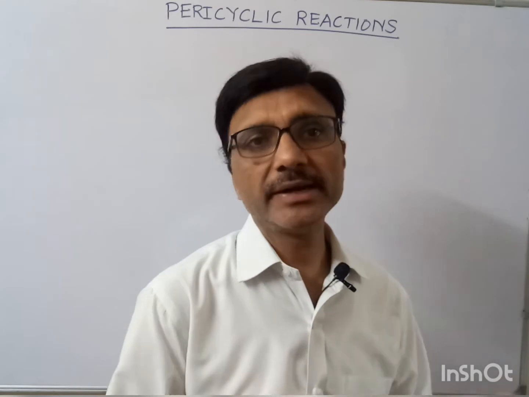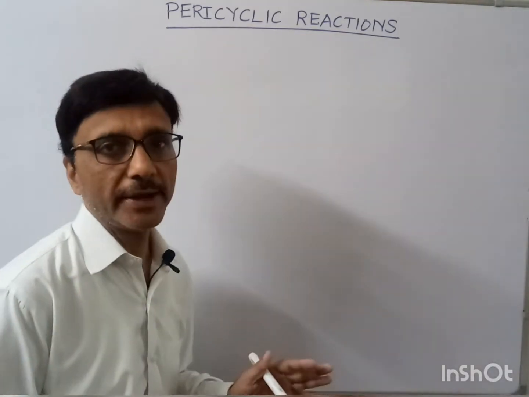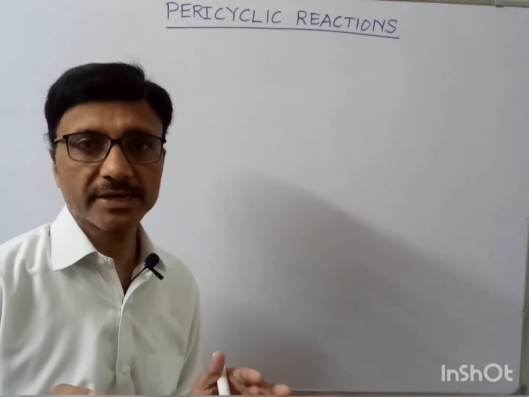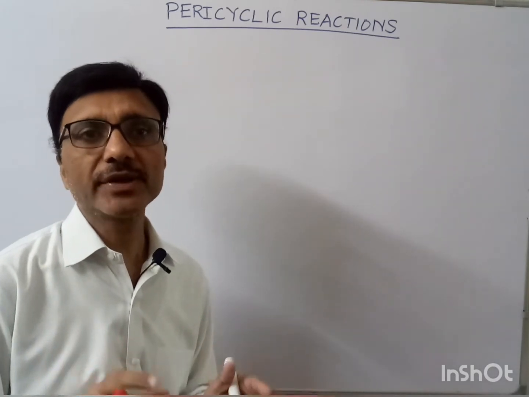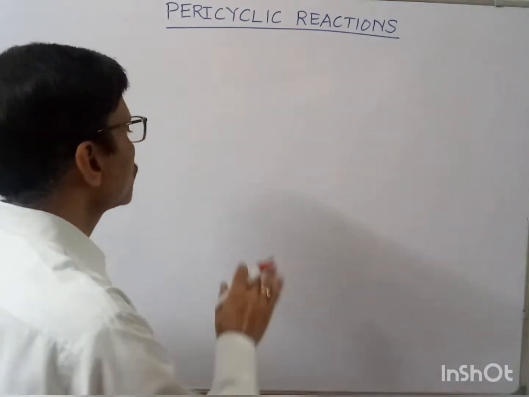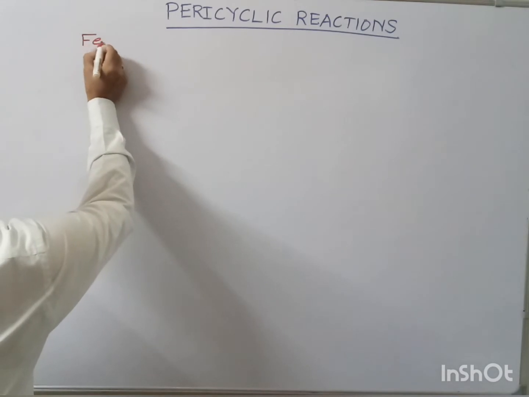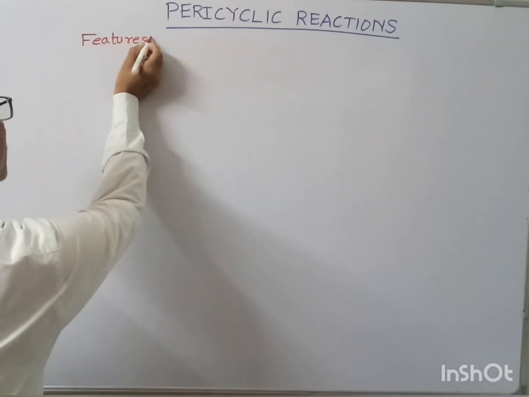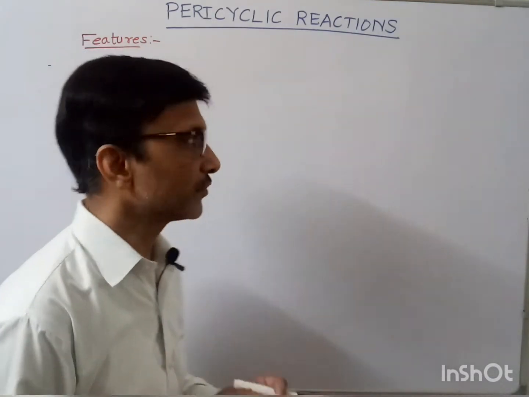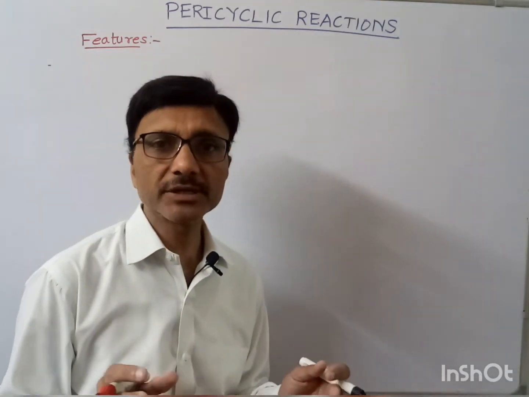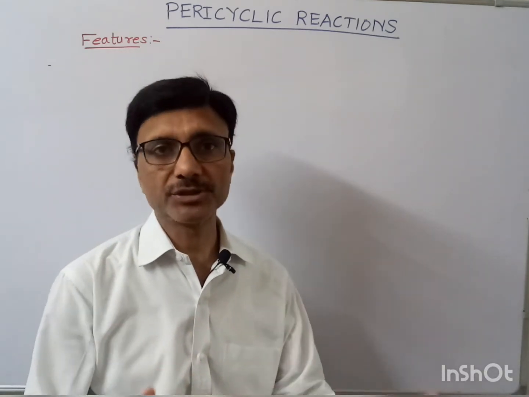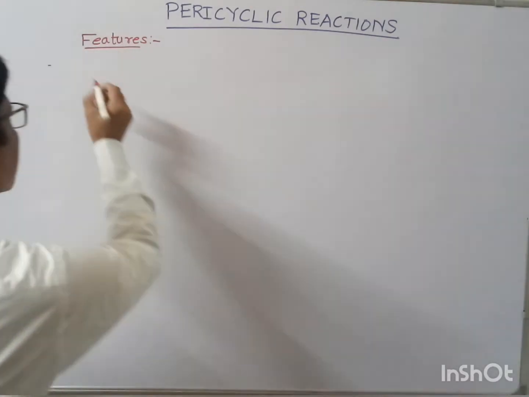Now, before starting the pericyclic reaction in detail, let me give you the introduction. In the introduction, I will tell you some of the features of these pericyclic reactions, the classification of pericyclic reactions, and how we can analyze them. So, one of the features is that pericyclic reactions are concerted reactions, where, as all of you know, concerted means bond breaking and bond formation occur in a single step with the formation of one transition state. So these are the concerted reactions.